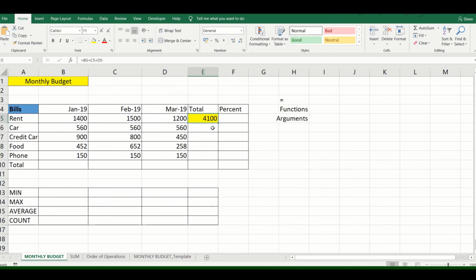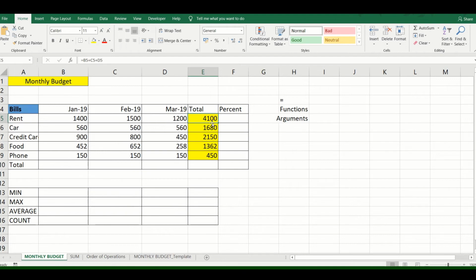So what I can do is, rather than बार बार type करना, we can just copy paste it. So to copy paste, either I can use this small plus sign and drag this over, or else I can use my Shift and my down arrow key and click Control plus D. Control plus D click करने से my formula is getting copied in the downward direction. An easy way to remember is Control C is the shortcut to copy, Control D will copy it in the downward direction, right?